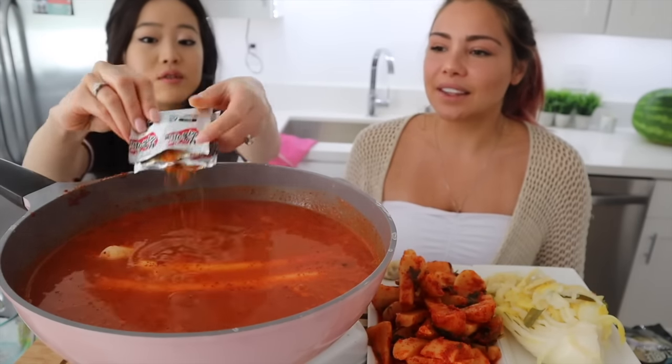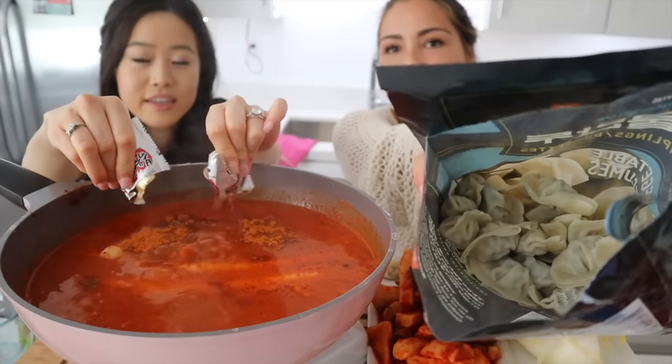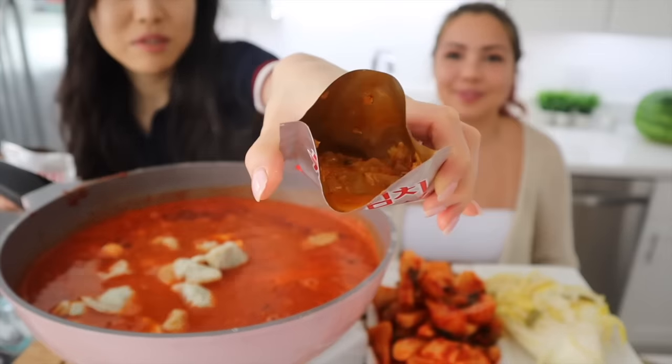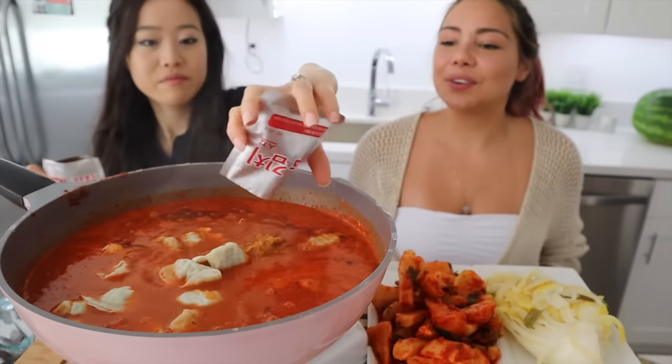Yeah. Should we start adding in the noodles and stuff? Yeah. Okay. And the dumplings. So again, here's the dumpling, guys. Oh my god, no, you do. No. Oh, let me be professional for a second. This is inside the kimchi sauce packet. It's called bokkeum kimchi, which means like fried, stir-fried kimchi. Yeah. Cool.